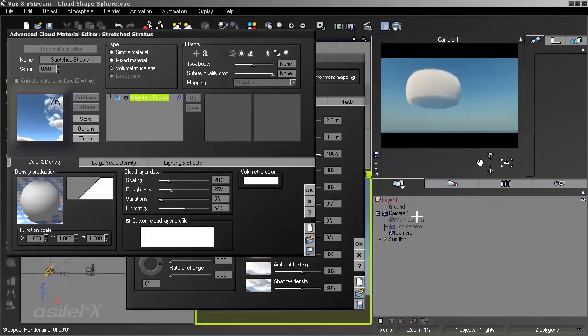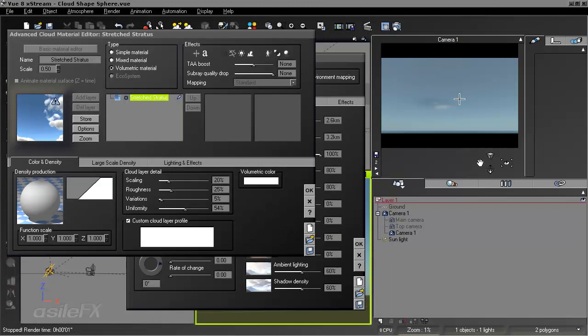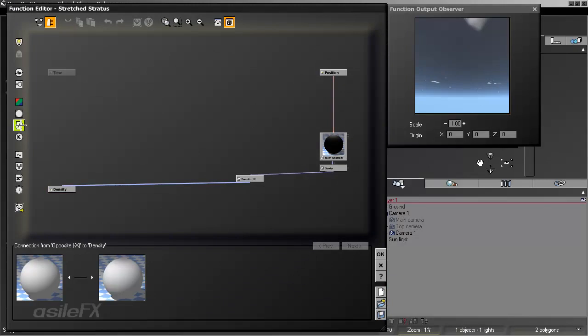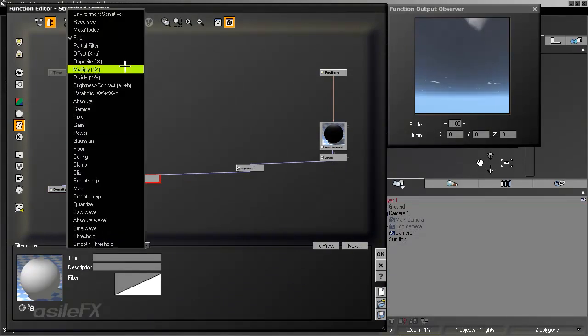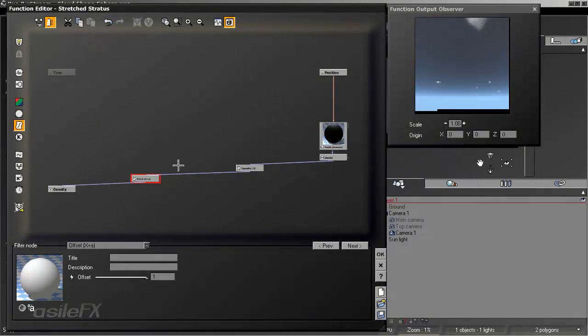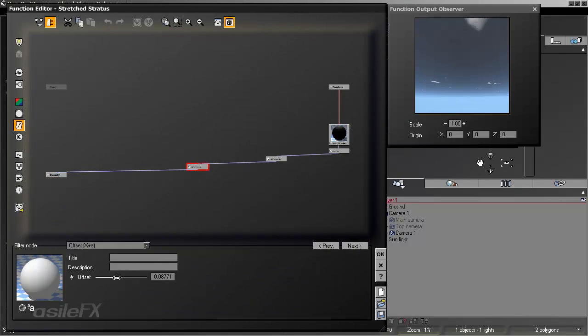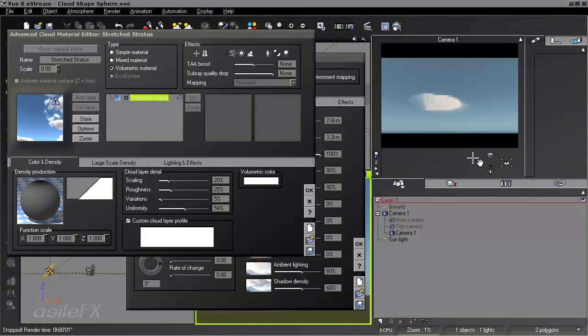First, let's take a look at the opposite, where we're going to start to see sort of an inverse effect. It looks like I will need to add in the offset as well. We'll offset that to 1. It looks like we will need to use -1. So now we have the hole cut in the cloud layer.